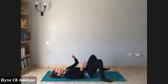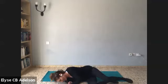Or you can slowly begin to deepen your breath as you bring movement back to your fingers and your toes. Gently turning your head side to side. With awareness, bending your knees into your chest, give yourself a hug of gratitude for investing this time on your mat. It is a radical act of self-care.